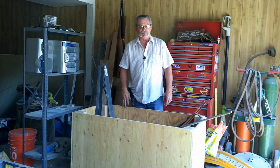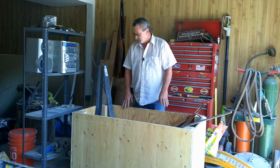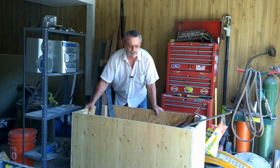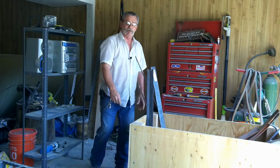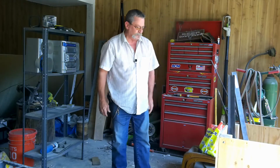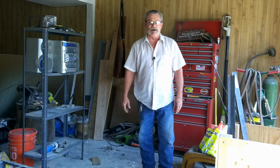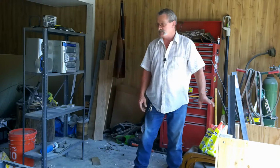If you recall, I told you in the last previous videos I was going to make a wooden bin to put my steel in so it wouldn't be piled all over the floor. We've got our steel in here, most of it, but you see I can roll it out of the way to clean, and that's going to be very nice. It'll be easy to move around out of the way or whatever, and all my steel will be in there. That was one of the biggest messes I had in the shop.